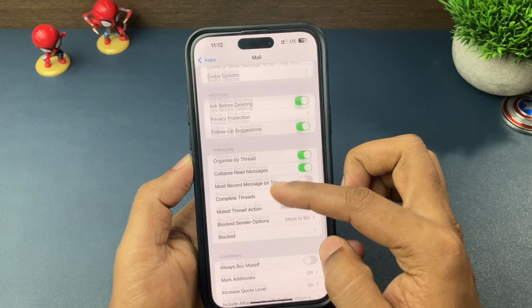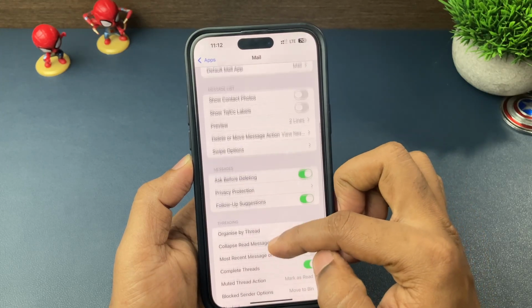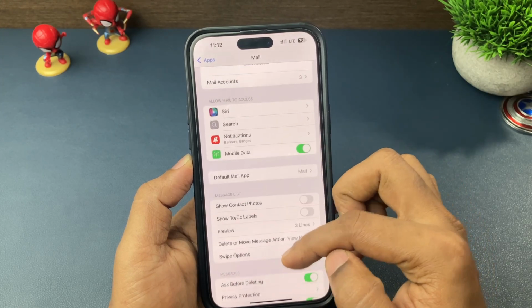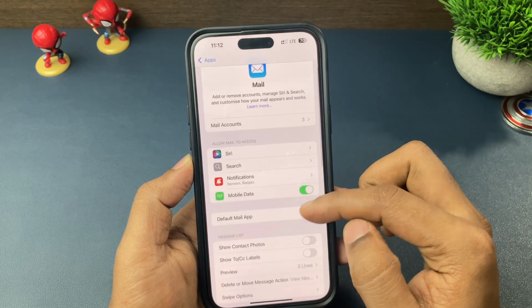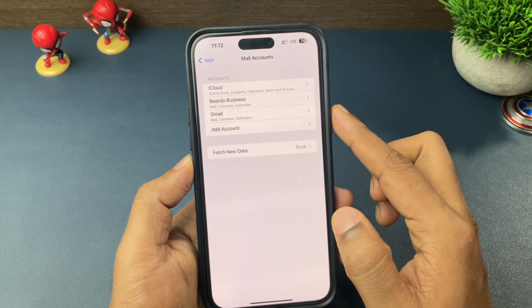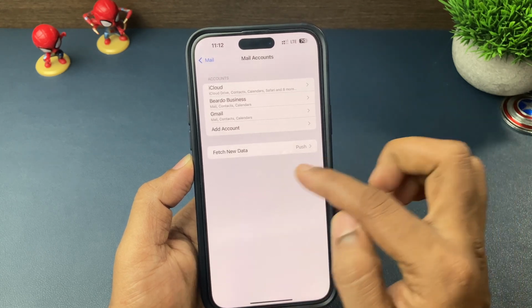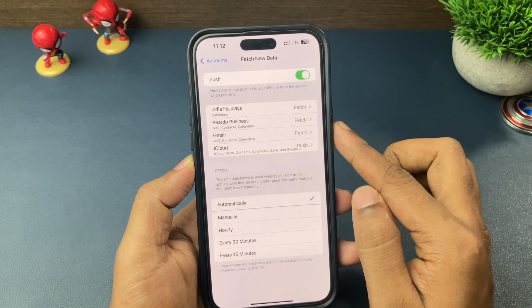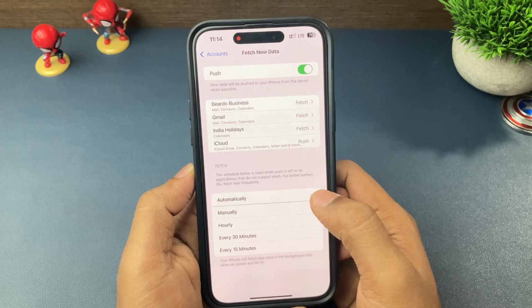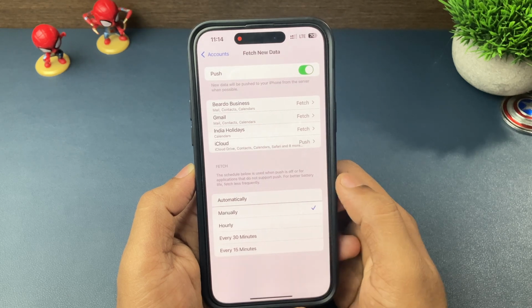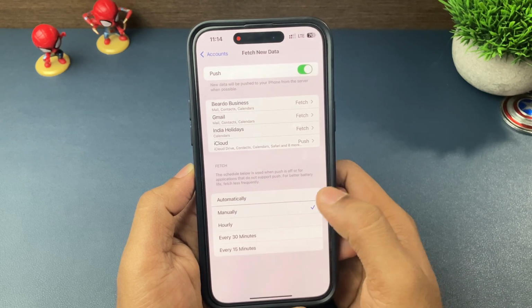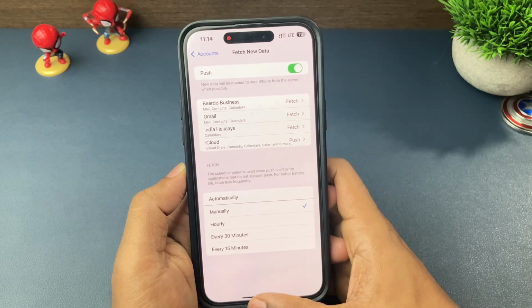So manual is better than automatic. Just go to Settings, open Mail, open Accounts, and under Fetch New Data set to Manual. If the mails are not that important or not official, just do it manually, because manual fetching will save more battery on your iPhone.